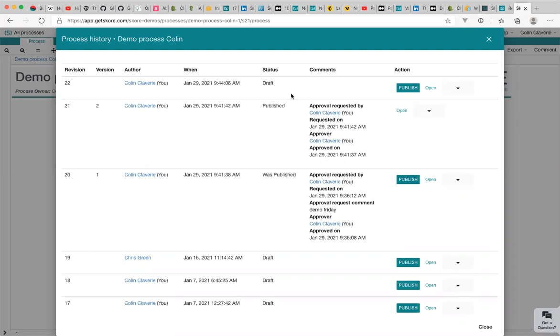Are there any other use cases that we should be aware of, or is this really? I mean, it kind of says what it does on the tin, really, doesn't it? Yeah. I think what we need to remember, as Steve says, is that it doesn't prevent you from working on your process. It just creates a version that users open. So it's good from a training point of view, so that when someone goes to a process, they see the same twice in a row. They don't see all the work in progress drafts.